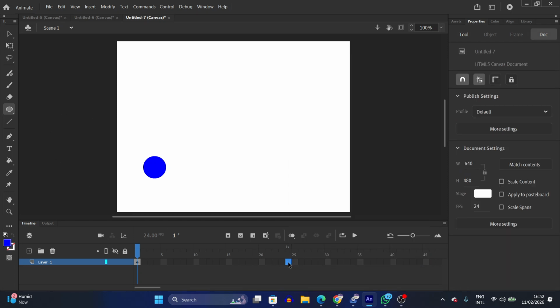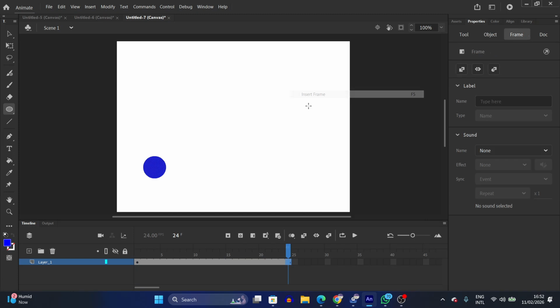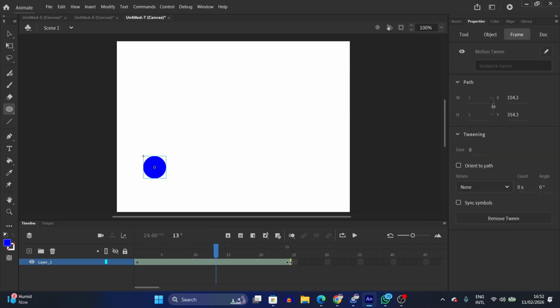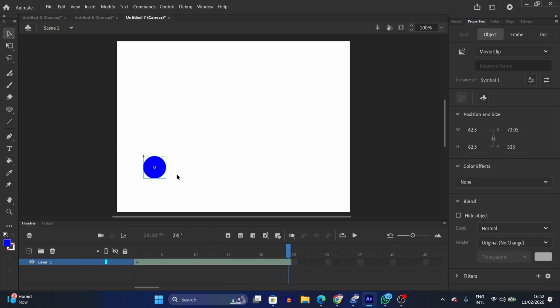So at the 1 second timeline, I'm going to insert a frame, and in between, I insert a motion tween, right? And I'll come to the last timeline and change position of the ball or the object on stage. So when that is done, you'll notice that we have this here working. Now, if I extend this a bit, you'll notice that these are basically the objects on stage, but the distance between them is not evenly distributed.